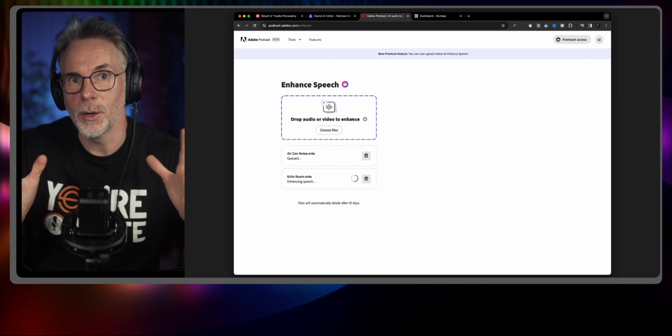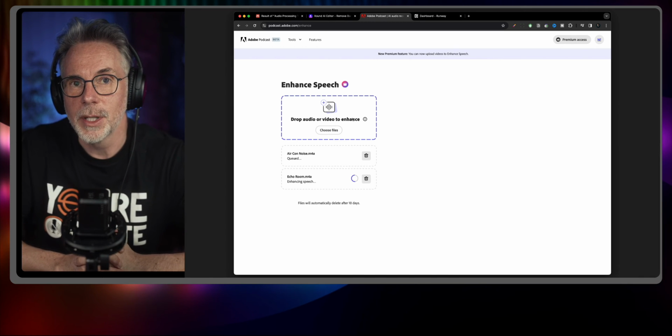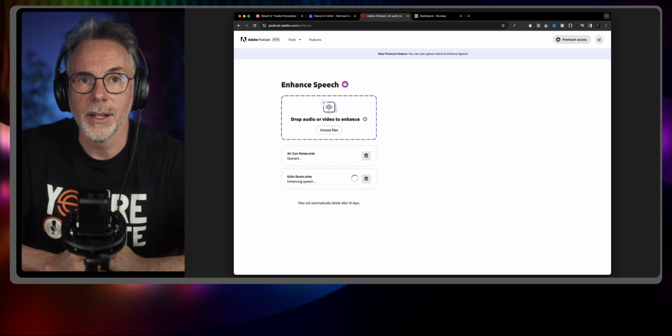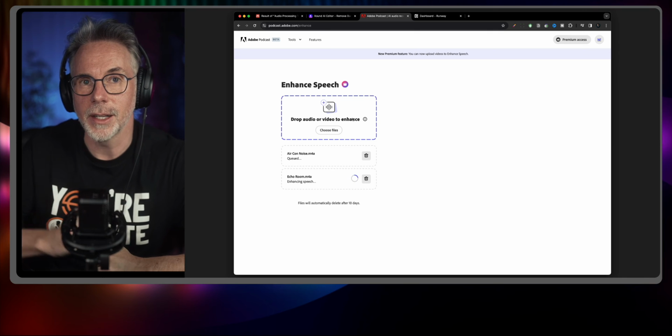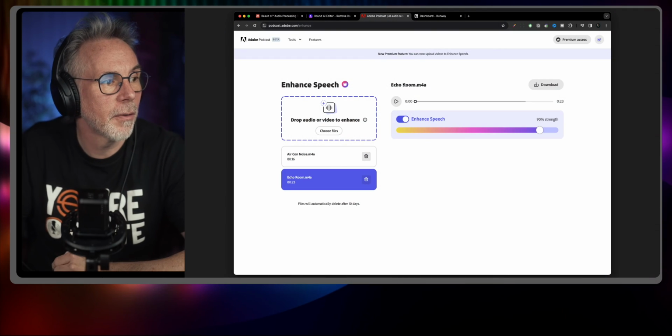With Adobe, you can actually batch process files, which is great. Similar to Zound, I think you just have a single slider that allows you to tweak the amount of processing that you add to the file. Let's come back in a few minutes once it's finished. All right, Adobe has worked its magic. Let's go and take a look at the files. So we've got both files here.